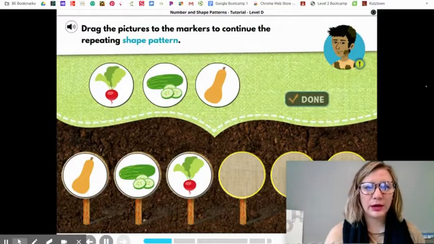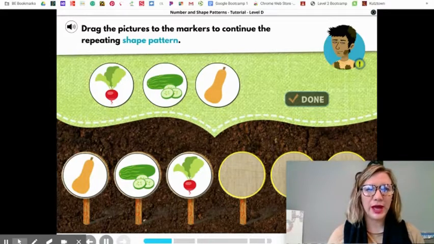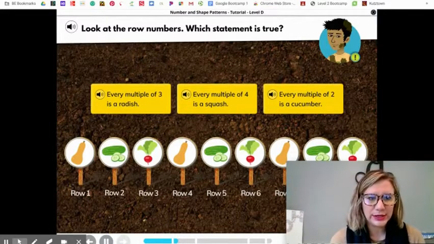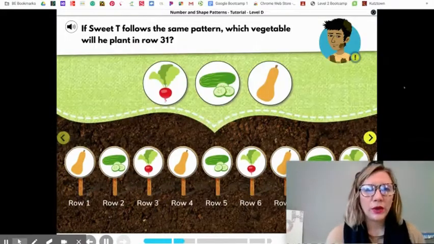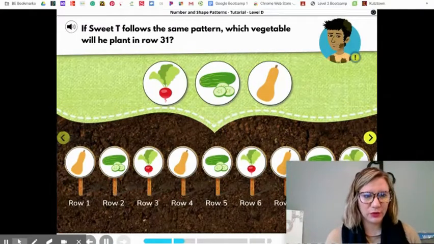Okay, fourth grade. Again, bear in mind, for it to be a pattern, it must repeat. So here they're saying that it's squash, cucumber, radish. Right now there's no pattern, but if you repeat that squash again, then it becomes a pattern and I know what to follow. Fourth grade, when you think about this problem, you're working with numbers that have 3 in a set. So thinking about multiples of 3 is going to help you answer this question. Hint, hint. Okay, fourth grade, think about this. We just said in the previous slide that the radish is always a multiple of 3.